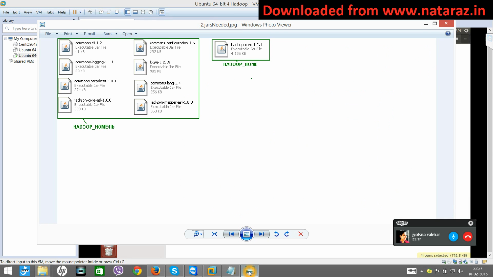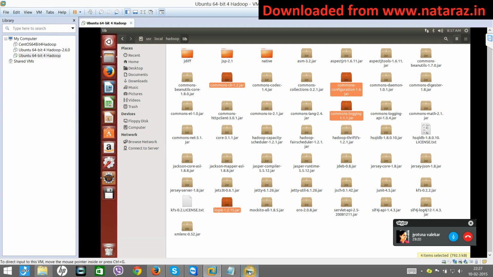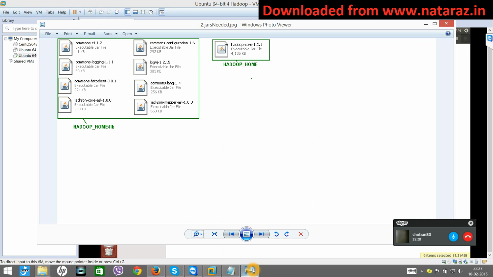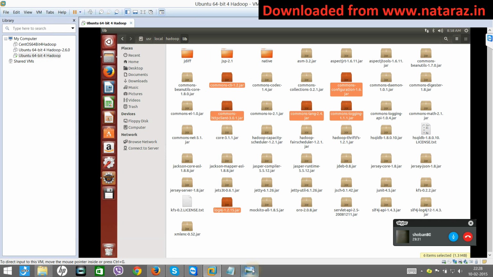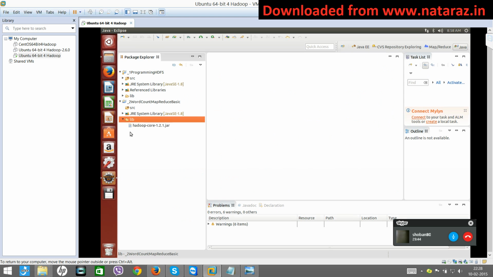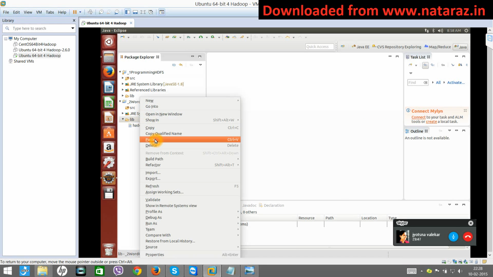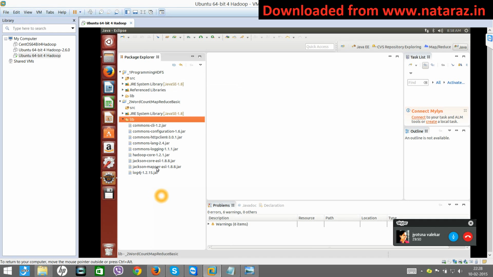Next commons HTTP client, commons lang. Jackson Core ASL, Jackson Mapper ASL. Copy this, move to, paste. So altogether how many? 1 2 3 4 5 6 7 8 9. 9 jar files you need in your class path.